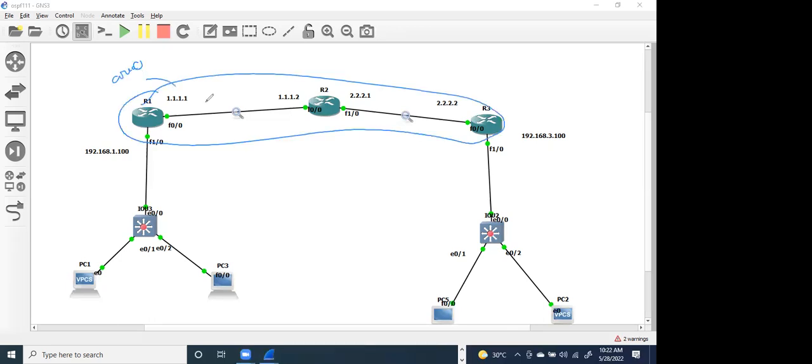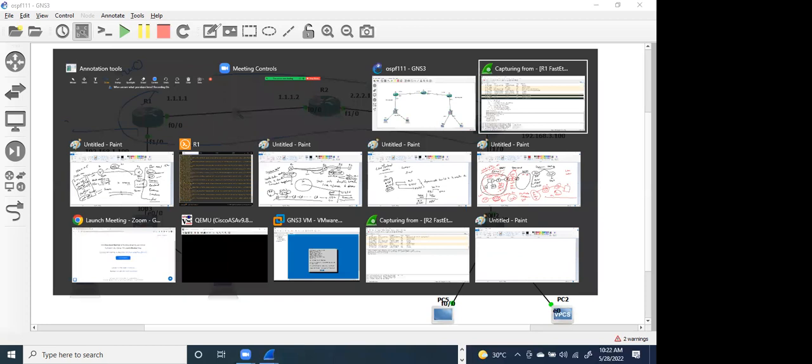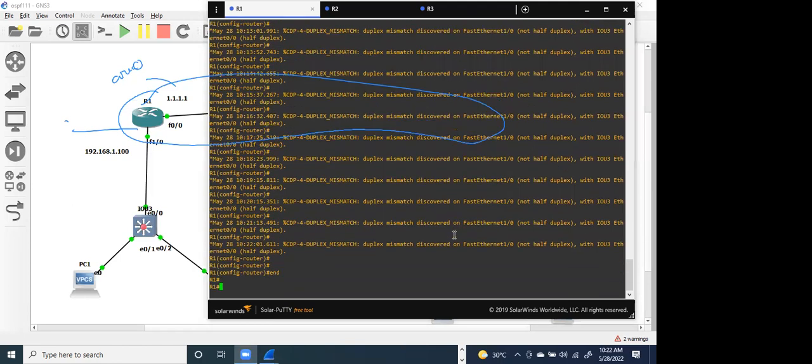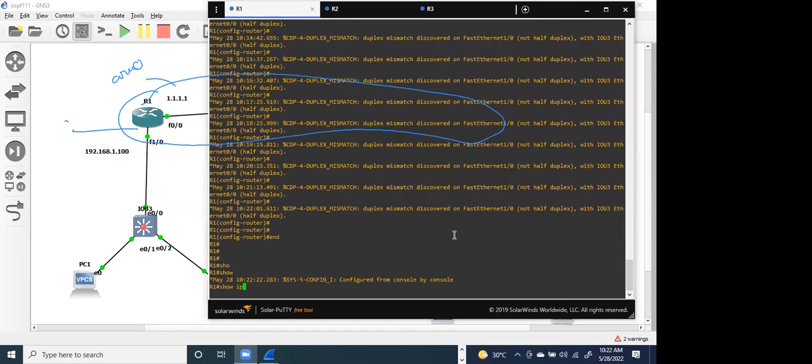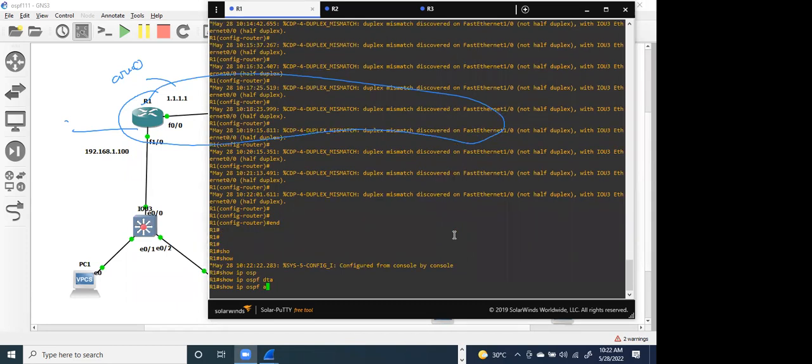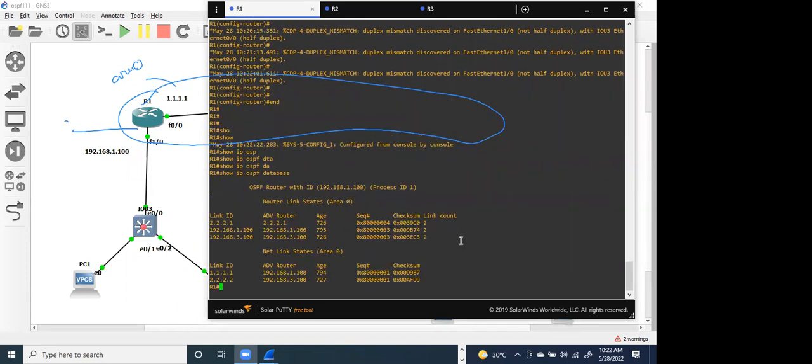All these 3 routers will be having the same database. If you want, I will show you now. See, show ip ospf database. Okay, see this one here.